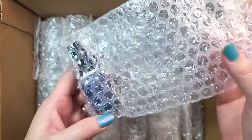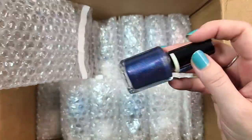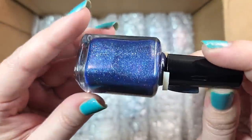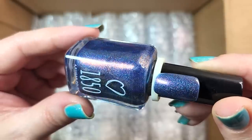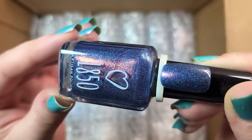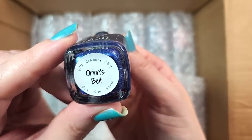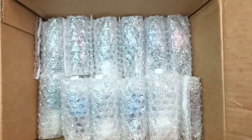On to the next. I think this might be a Never Enough — it is an 1850. This is Orion's Belt from Polish Pickup, January 2019. Another one I don't have. This is a beautiful blue, almost has like a pinch of purple in there. There's a load of holographic in here, and check out that glow — you've got a beautiful glass flake shimmer in red to green to gold. Look at that combo, that is gorgeous. Definitely very fitting, reminds me of something you would see in the sky. So that was 1850 Artisan Polish Orion's Belt — another one that I'm adding to my collection.